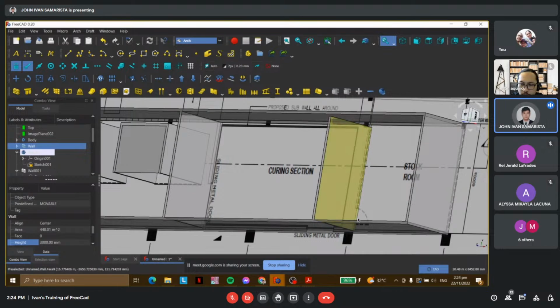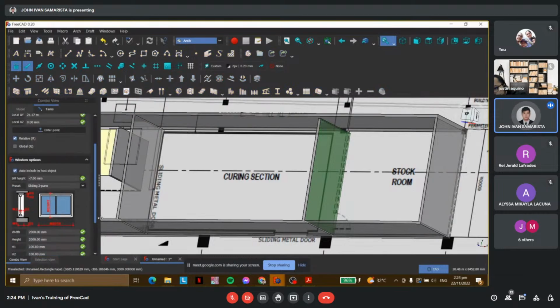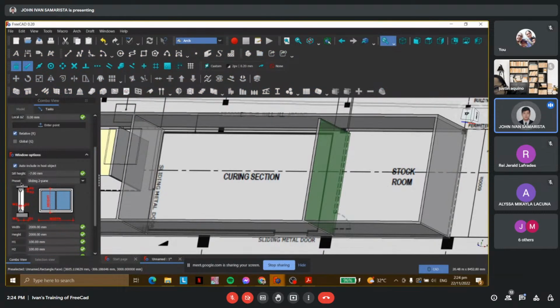After that, you can go here under the window tool, and under the window tool, you can choose from the presets. Under here, you can choose simple door, glass door, open one pane.